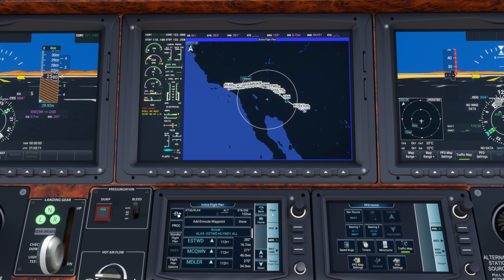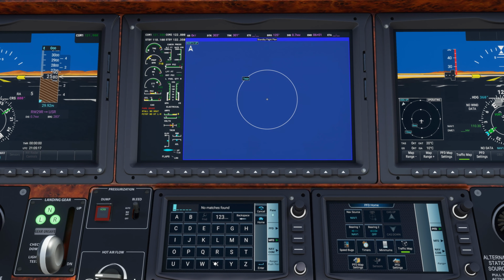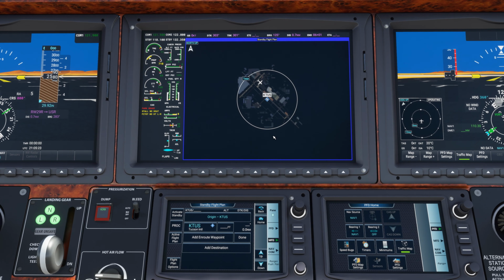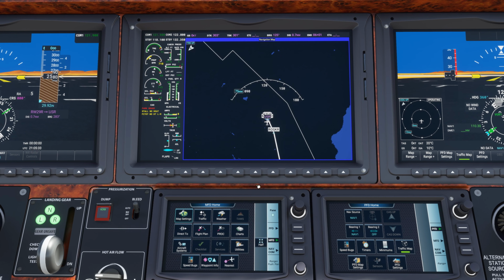Your direct to button now right here, ready at the display. Standby flight plan. We could do add origin. Okay. So this would be, like, an example of a standby flight plan. Look at that. Look at it, zoomed right in on it. It would be if for any reason we needed to come back home quickly. Okay, so we could do add home, right? And then we could go to procedures.